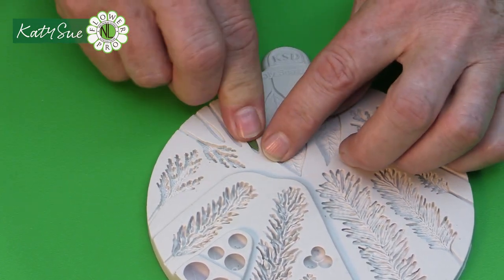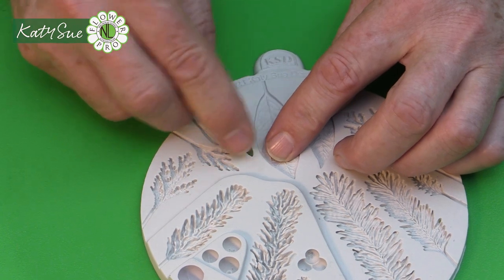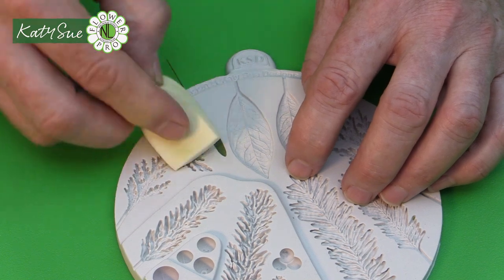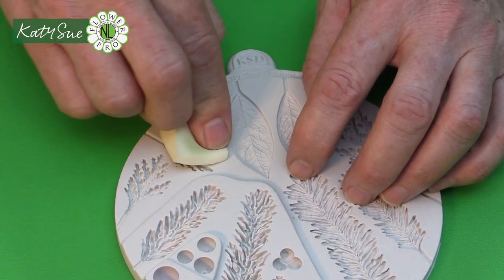And then here, we're going to press this in with your, you can also use your cosmetic sponge there. If you do have sticky hands, you can just use your cosmetic sponge as well.